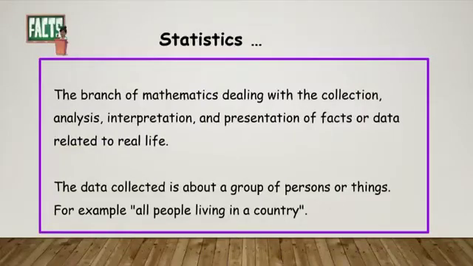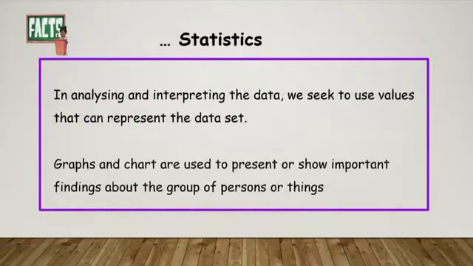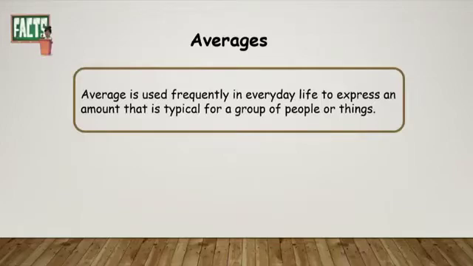It's a branch of mathematics dealing with the collection, analysis, interpretation, and presentation of facts or data related to real life. The data collected is about a group of persons or things, for example, all people living in a country. In analyzing and interpreting the data, we seek to use values that can represent the data set. Graphs and charts are used to present or show important findings about the group of persons or things.